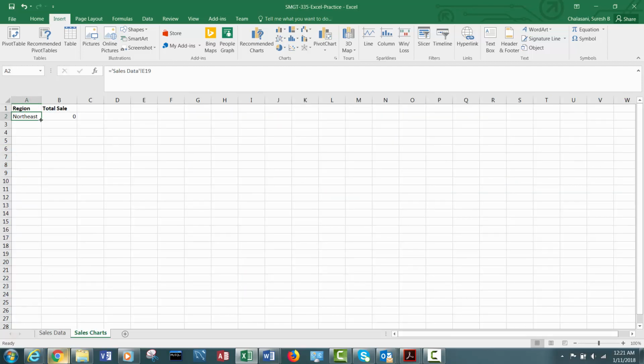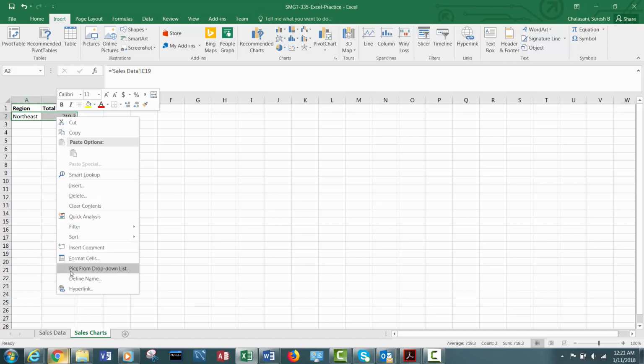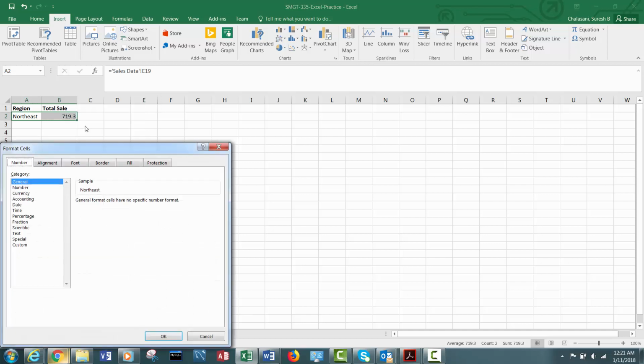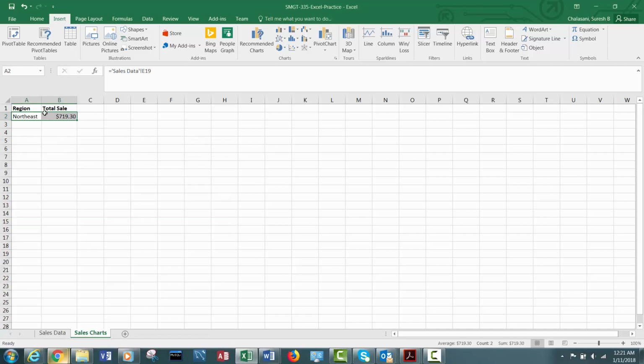The same thing I want to do for total sale. I want to get this from the sales data worksheet, cell F19, and I got that, and I changed that to currency, and I'm going to extend this for the next few cells.